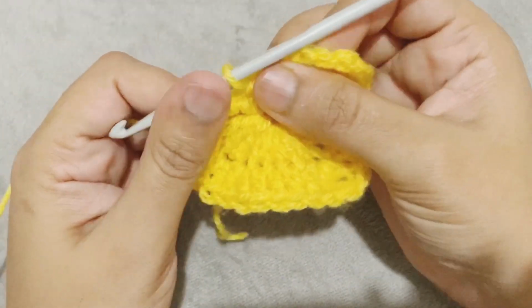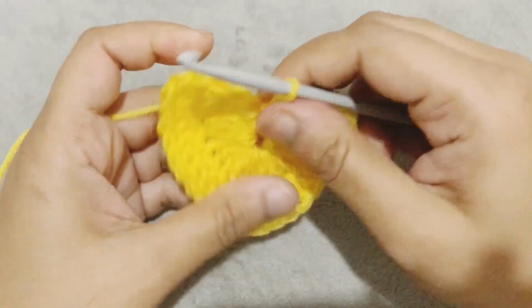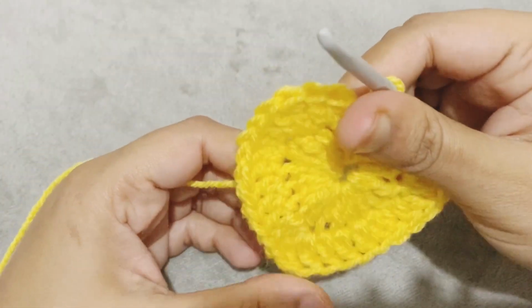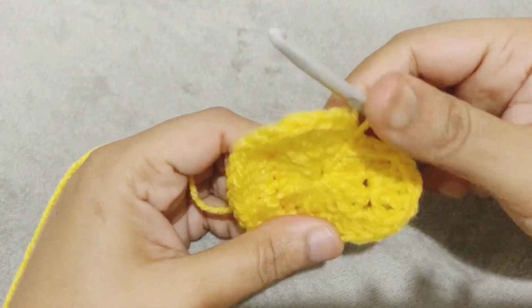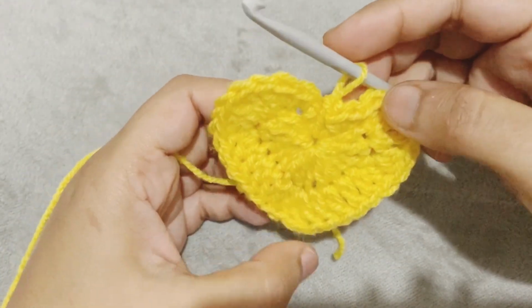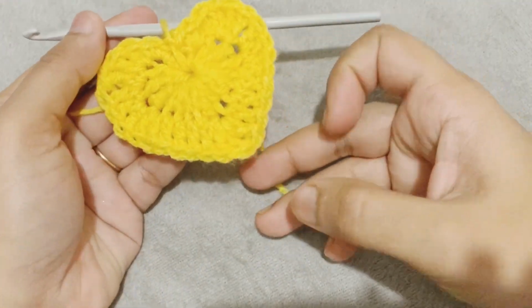So if you want to make a small heart shape, then you can finish off here and do a slip stitch, cut your yarn. But if you want to make your project a little bit bigger than this, then carry on crocheting 1 more row.